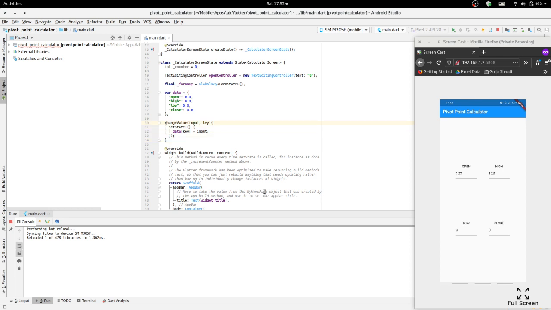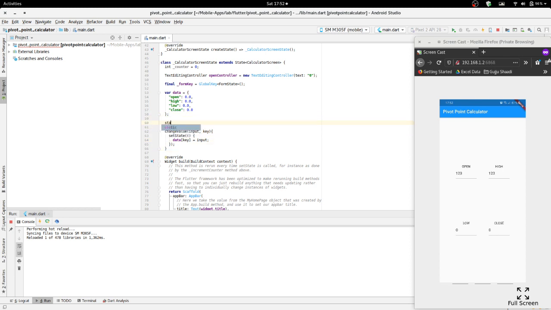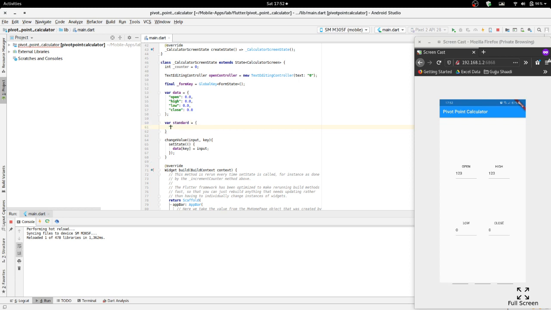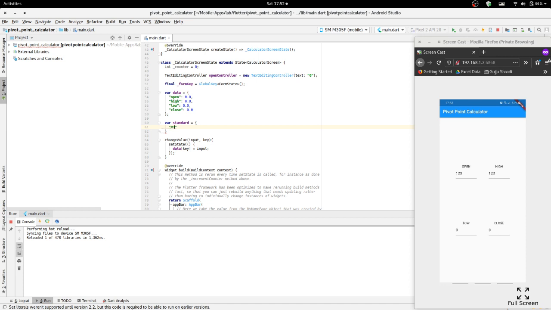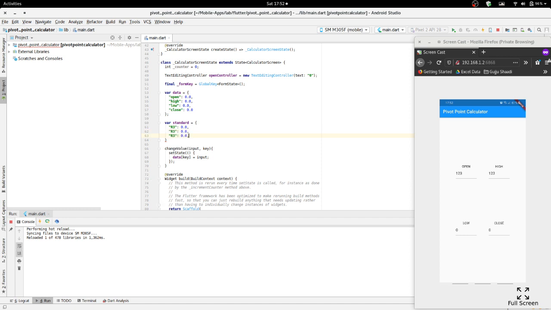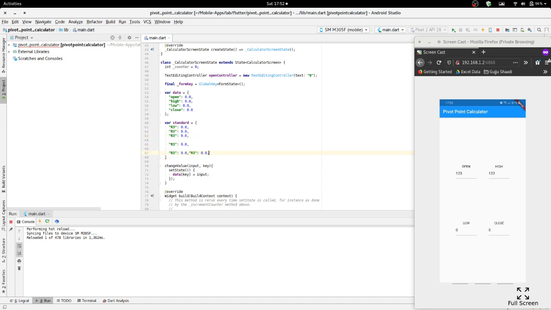Okay, this is good actually. Let's say standard is equal to R1, R2, R3, which is 0.0, 1 2 3, right?